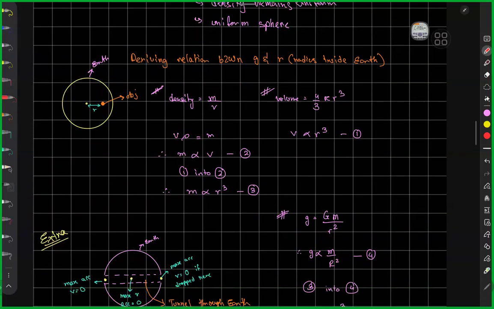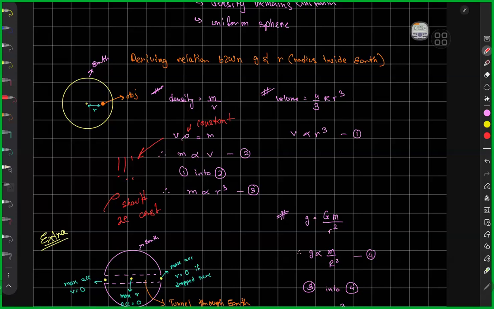So can I say, while density, again, this is why the approximation that Earth is a perfect sphere and uniformly distributed is valid or important, because I am considering my rho, that is density, to be constant throughout Earth. This is where it is very important that your rho should be constant. So for this, we are assuming the density of Earth throughout Earth is constant. Otherwise, this derivation is not valid.